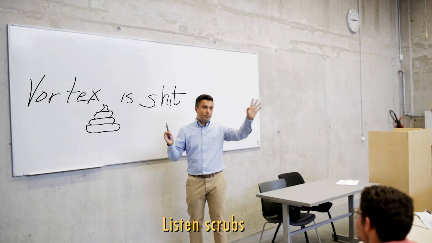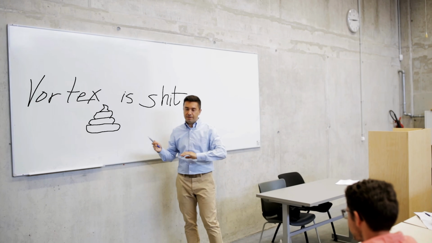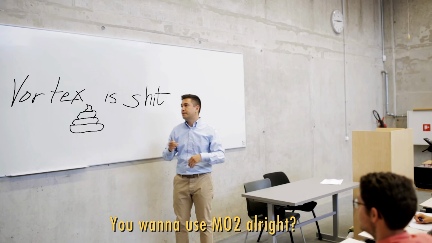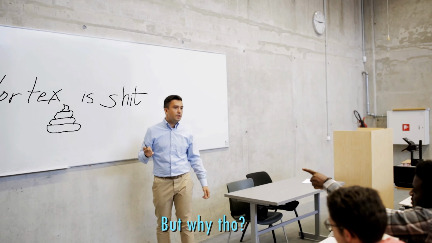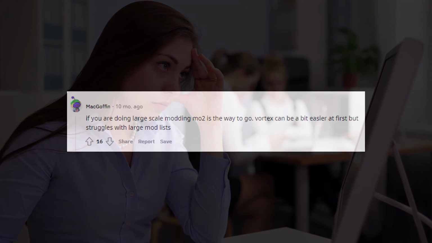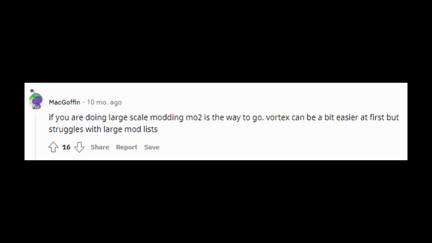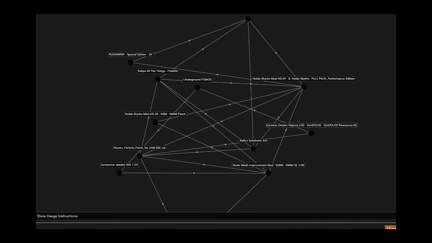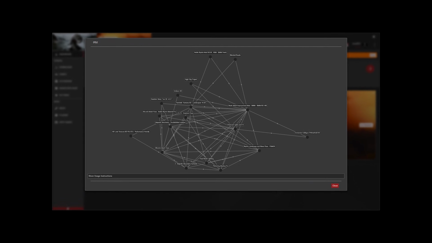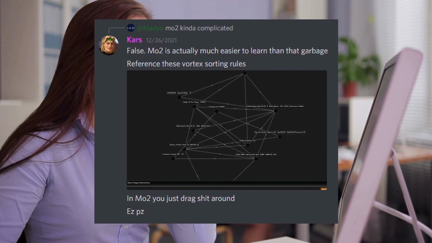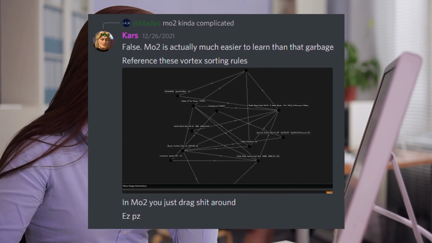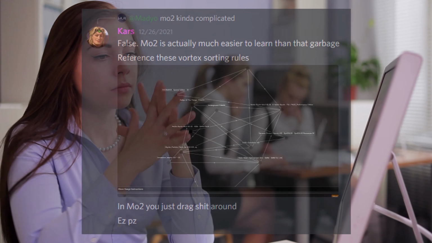Also, before we get into it, I personally use Mod Organizer 2 to manage my mods, and I advise you to do the same. I've heard people say Vortex is easier to use, and maybe it is initially, but it isn't down the road. Wait till you see the... Trust me, if you want to mod this game long term, use or switch to using MO2.